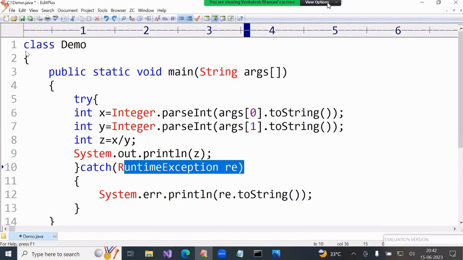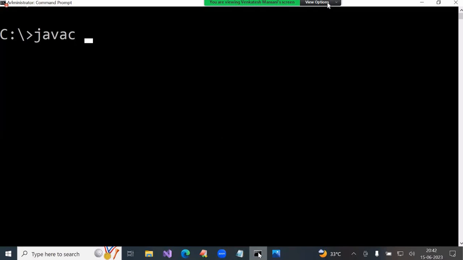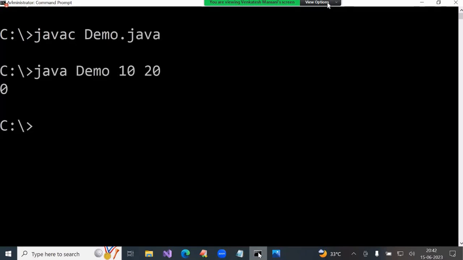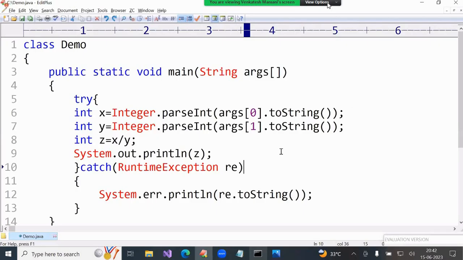Now see, file, save. javac Demo.java. java Demo 10 20, 10 by 20, 0. java Demo 10 5. java Demo ABC XYZ, NumberFormatException. So like this it is implicitly present. Write this example.